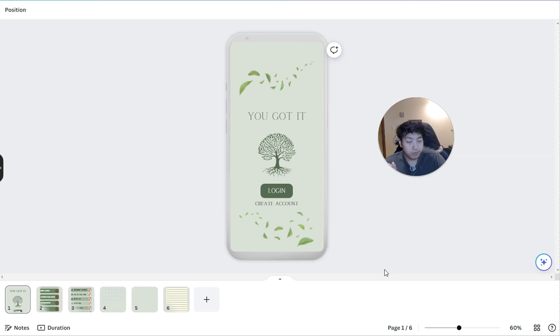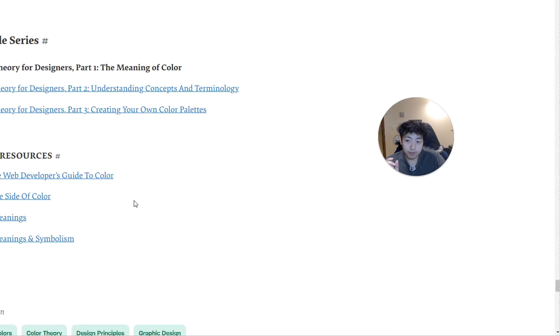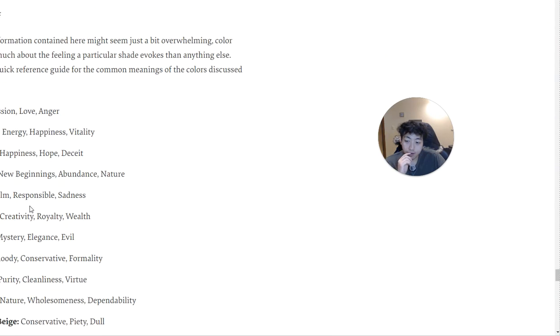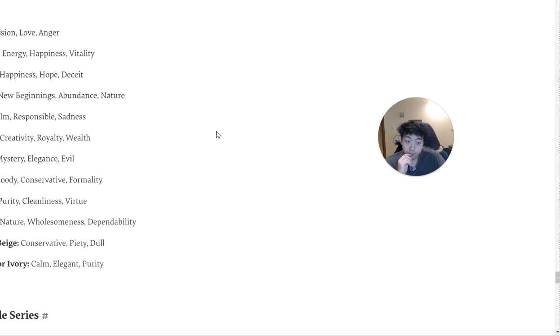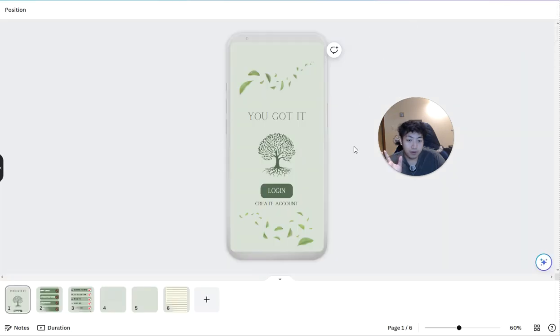I chose green. I forgot why. Color theory, yeah, maybe go to this page. Maybe you guys would be able to see it. It's kind of cut, but it talks about passion, green being new beginnings, abundance, nature. I'm not doing it for the nature part, but new beginnings is the important aspect of it.